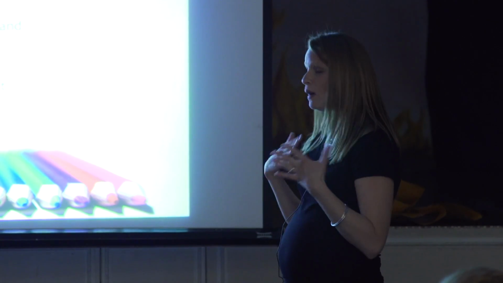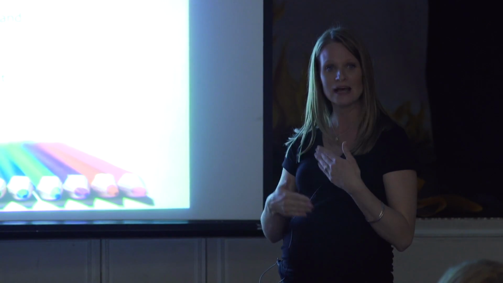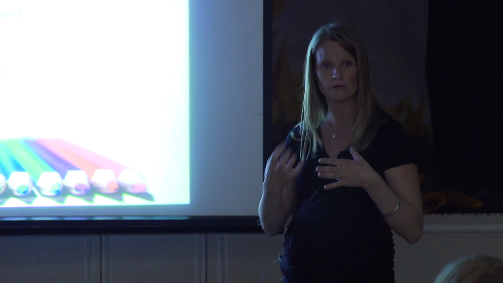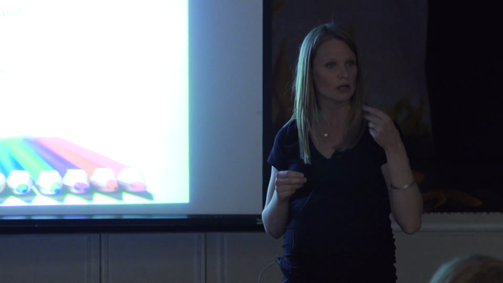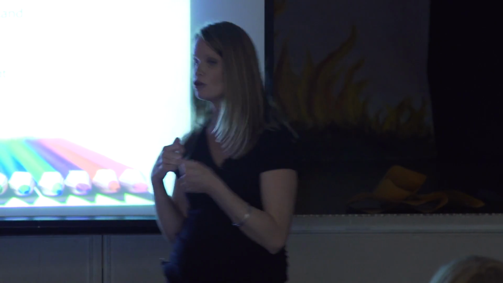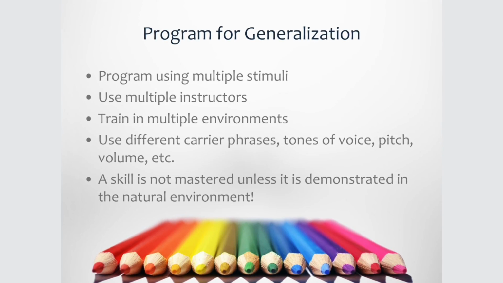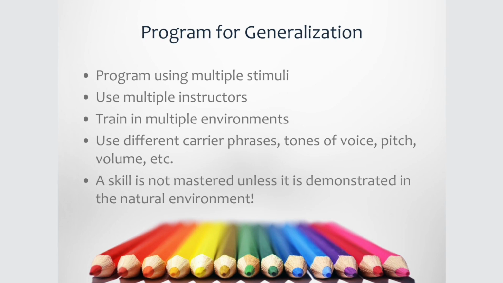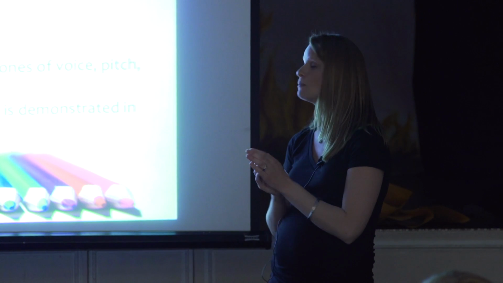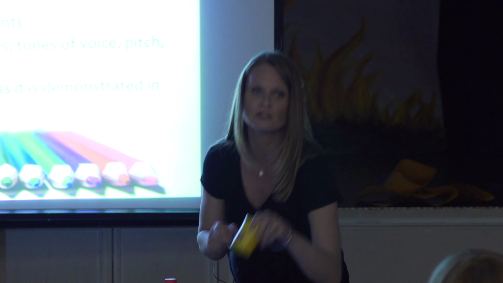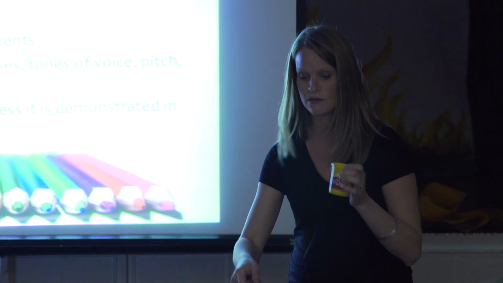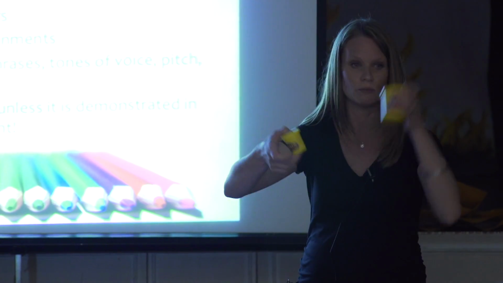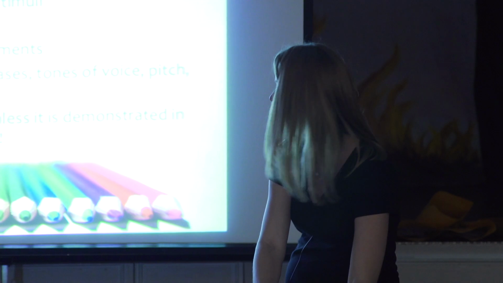So you want to pace instruction properly. A fast pace of instruction keeps the kids engaged more. They're less likely to want to escape. We want to teach it to fluency so that they're able to do it quickly. And then short intertrial intervals, which is basically the same thing. Also, last page here, we want to make sure that we're always programming for generalization by using multiple stimuli. We don't want to always use this picture or this object to teach Play-Doh. We want to use different pictures, different items. So big ones, small ones, red ones, green ones.